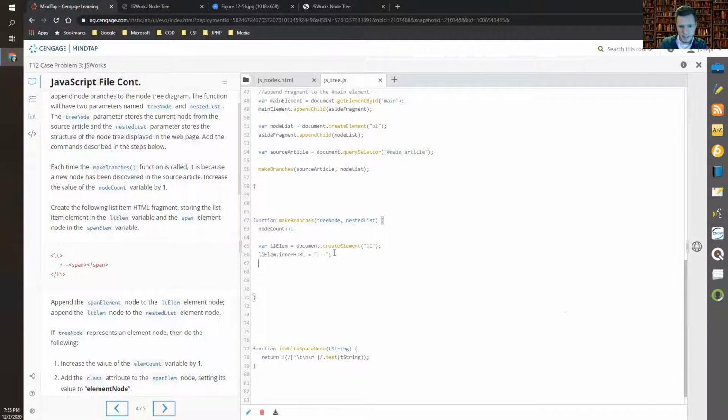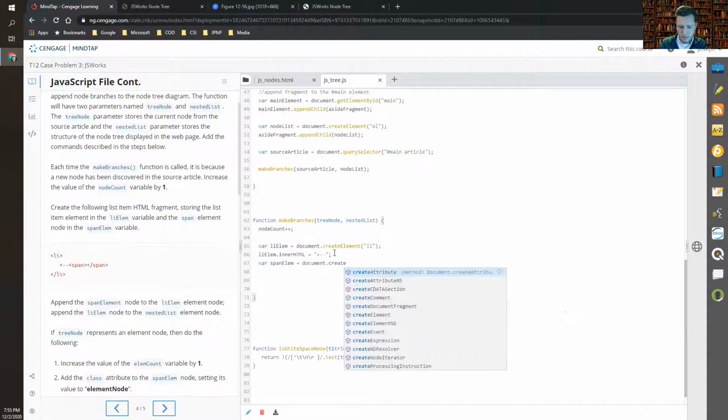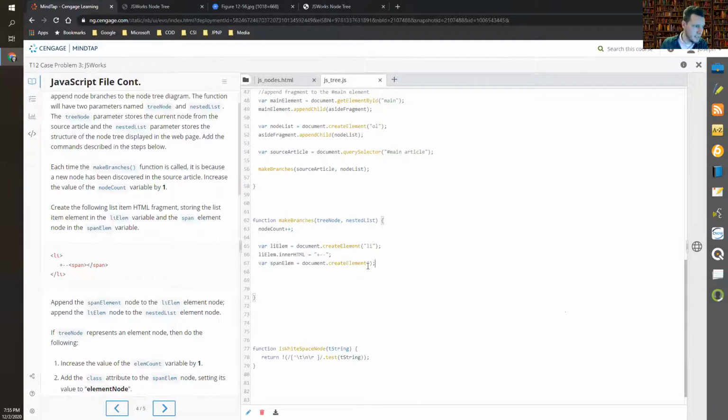And then I'm going to make the span. It's called span lm equals document.createElement, and it's going to be a span element. So I will pass the string argument span. And the span has nothing in it.